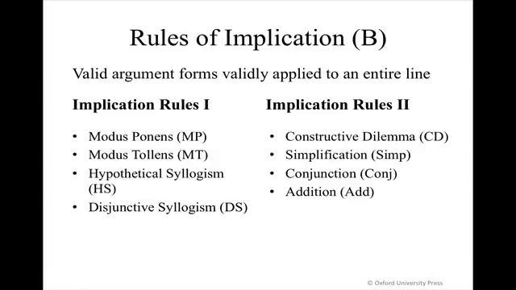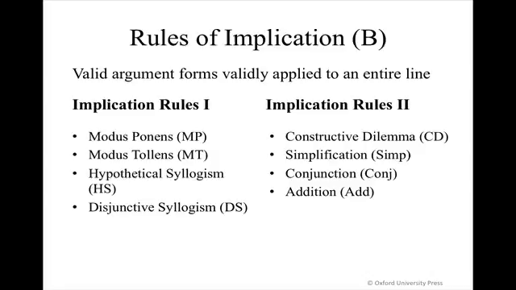We have 4 rules in the first set and 4 in the second set. These are just divided out depending on what textbook you pick up. You'll get a slightly different arrangement, but typically these are divided out in order to give you bite-sized pieces, if you will, rather than throwing all 8 of them at you at once, and in the most common occurrences.